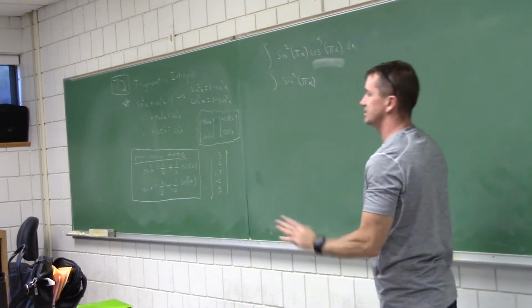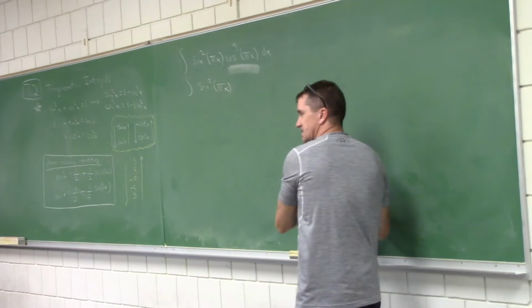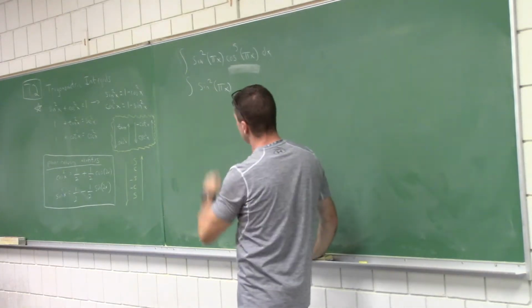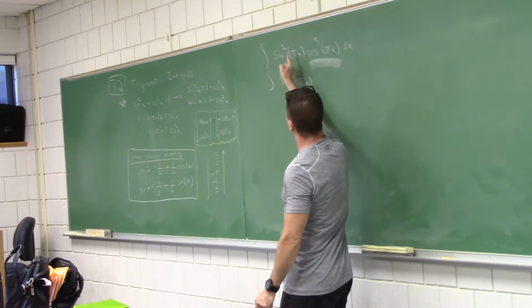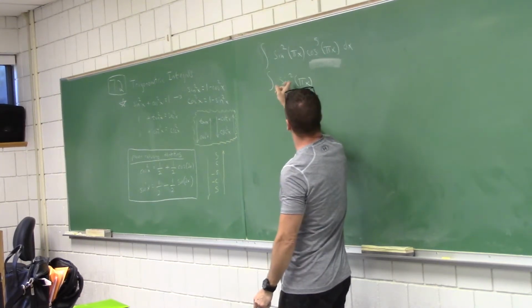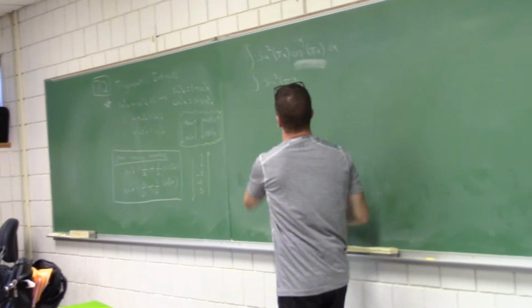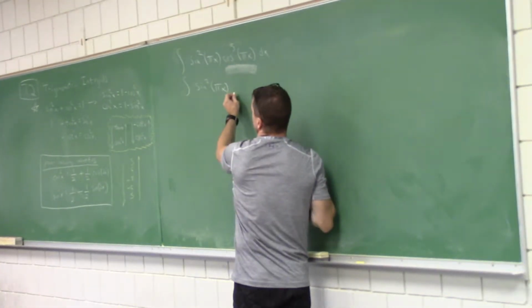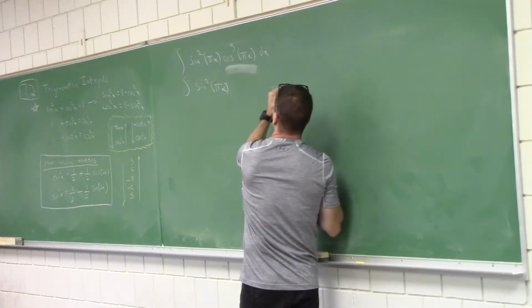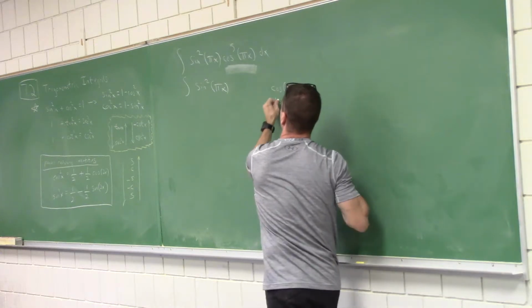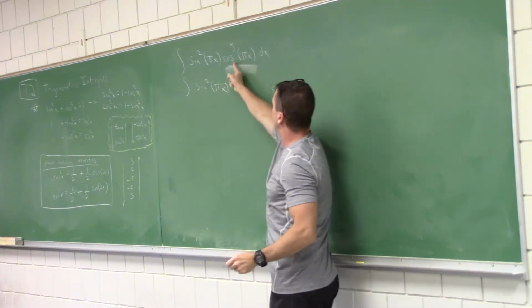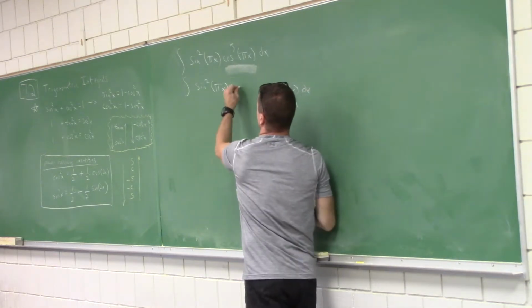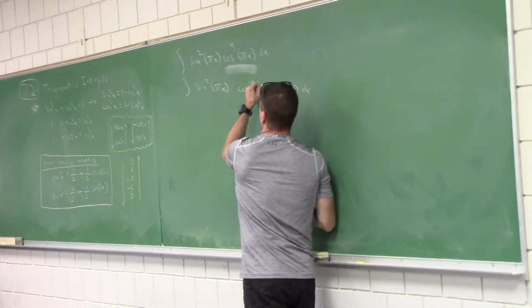So really good point. I just don't want you to get boxed into something you have to do. You can play with that thing. I heard you saying, well, I can make this 1 minus cosine squared, right? But because it was an even power, I'm like, you know what? I can just leave that as is. This allows me to write cosine of pi x, a lonely one. There's that, I'm going to call it the lonely cosine of pi x. But now I have to write this as what? Cosine to the fourth pi x. Very good.